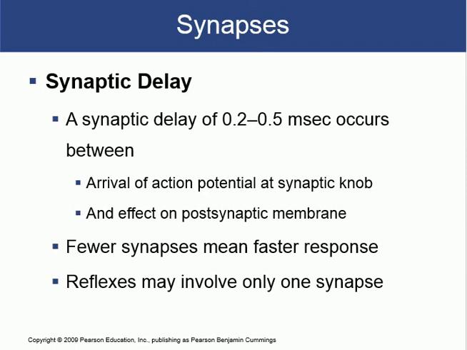That's why the reflexes usually involve one synapse only. Are we following? If I wanted to move from point A at this wall to point B at the other wall, and I have different neurons in between, okay? If you wanted to move it fast, make 2 neurons only, from point A to point B. So it goes to the neuron, one synapse, next neuron. That will take 0.2 to 0.5, right? Versus, what if I put 10 neurons from point A to point B? It will be 10 delays, right? So it will take more time.